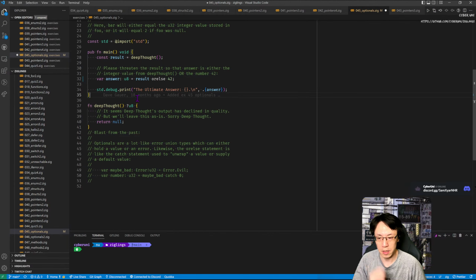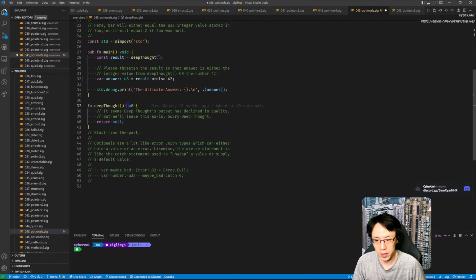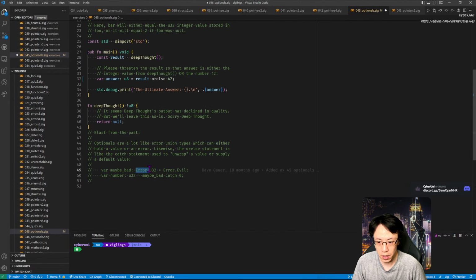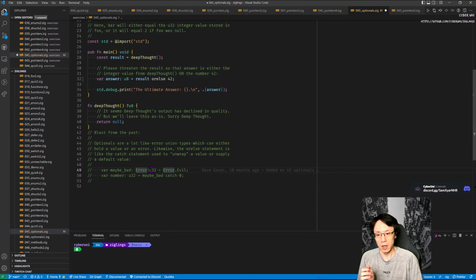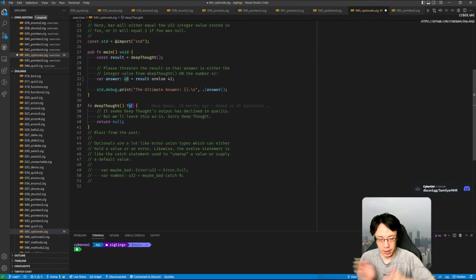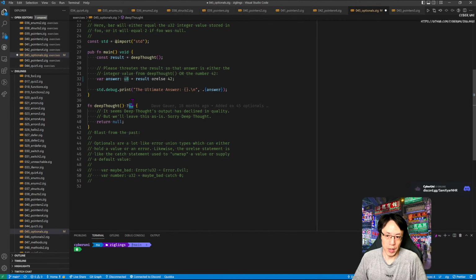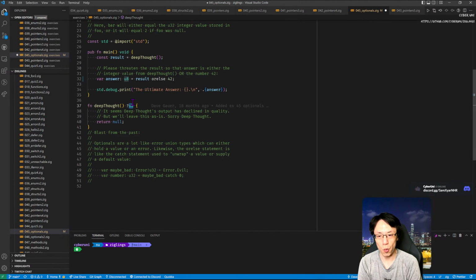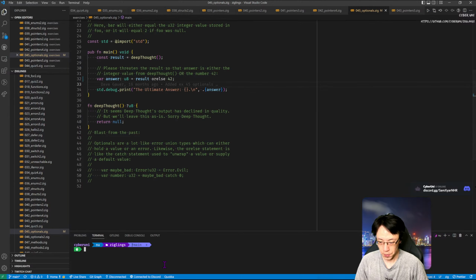One is the original data, in this case the U8. And then the other one, in this case, is null, because it's optional. And for error, the other type is error. So you can think of it as really just a union of either U32 or U8 over here, and then the other one is either null or error, right? If you think about it that way, maybe it makes sense to just have one form or one keyword to handle that. Anyway, that's one observation I have.